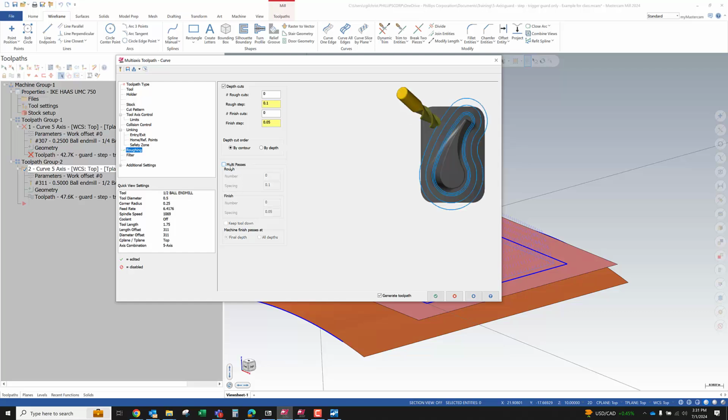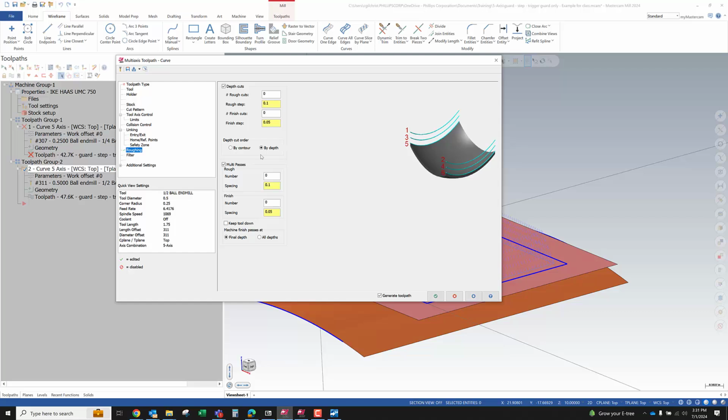If they are combined together, you can choose your depth cut order. Do you want to go by depth or by contour? So if you're processing multiple chains, do you want to process all the depths in one chain first before going to the next? Or do you want to alternate with layers, with depth layers?